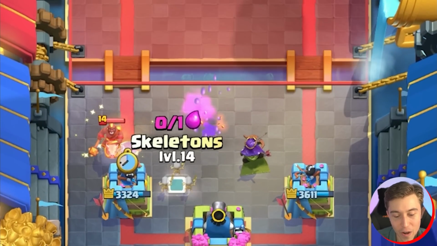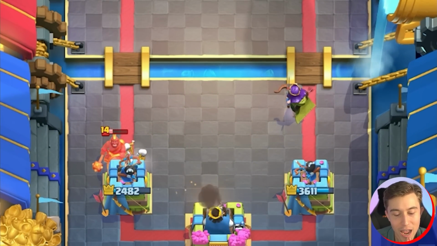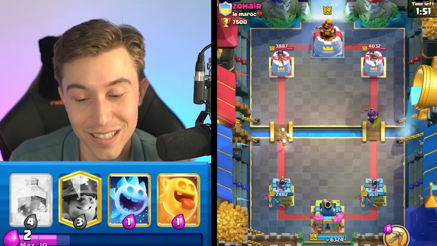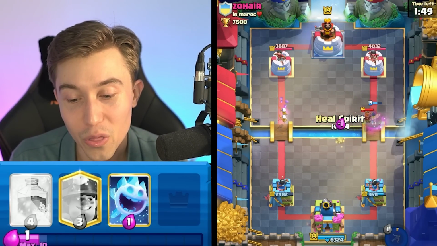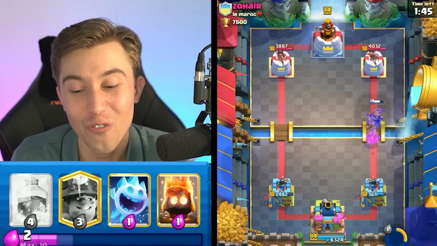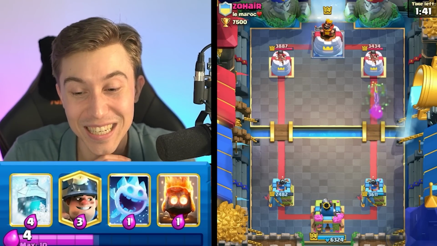All right, so we're going to go in for a Skeletons and Electric Spirit just to reset the Hog Rider so it doesn't get as much damage. And we're down in the depths of despair. We're down 2,000 damage against him, basically. But here's one good thing. We've got a Heal Spirit to keep our Archer Queen alive, and then he's not going to be able to finish it off despite going for a full HP Valkyrie. That's ridiculous. Look at the damage I got. We're climbing back into the game, guys.